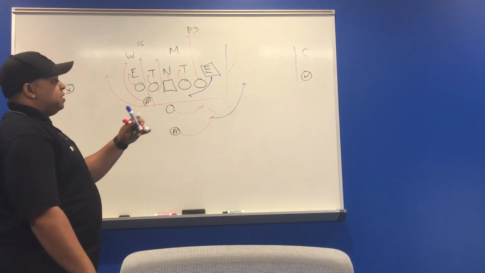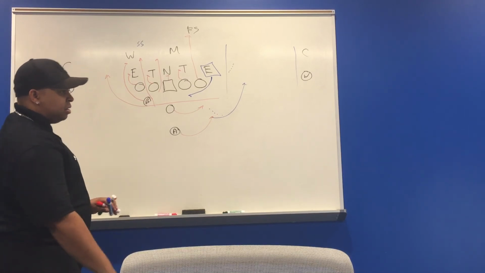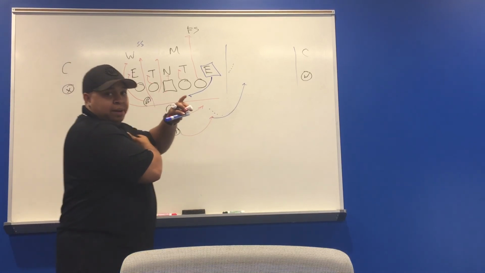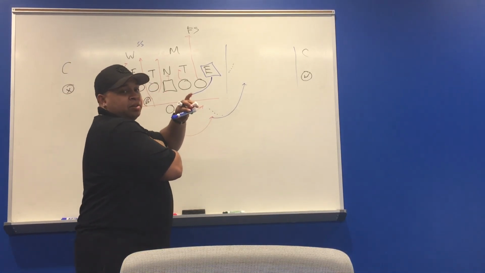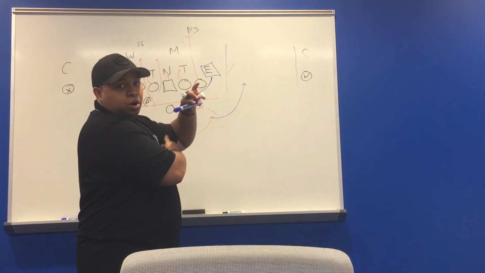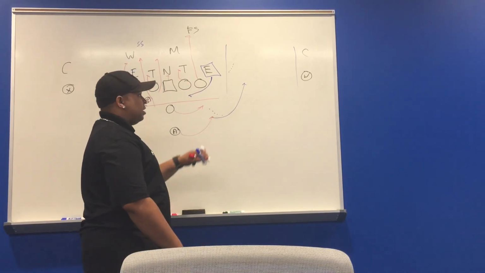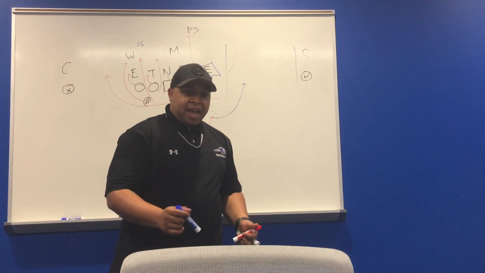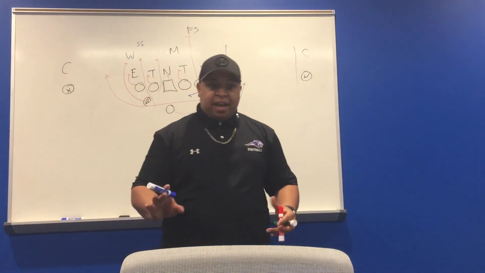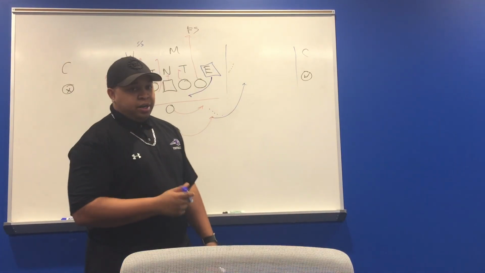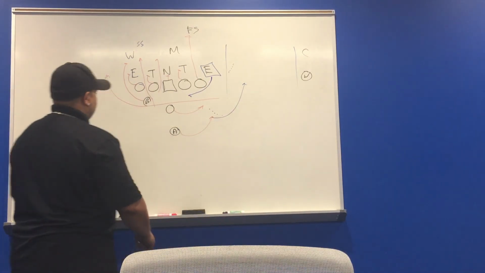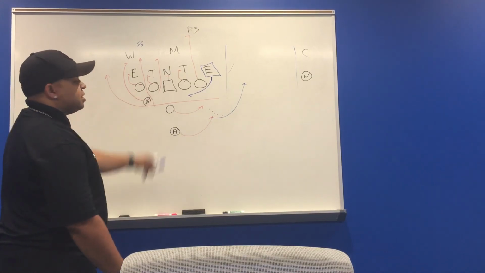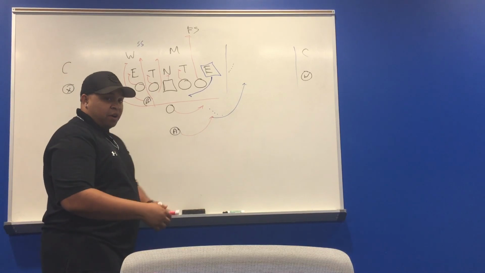And the concept of the jet sweep is the same in all formations. We are always reading the backside end. Whether it's inside zone or outside zone, we're always reading. We're not going to allow these guys to just come screaming up the field. And the way we do that is to make sure that they have to sit down and see what's going on before running in there trying to make plays. All right? So that is how we do outside zone out of all of our formations.